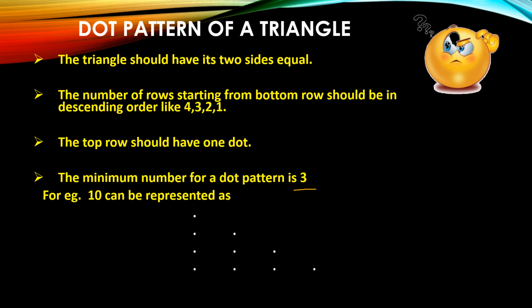I assume it is clear to you till now. So we have studied how a number can be represented in a dot pattern in the form of a line, a rectangle, a square, or a triangle. If you still have confusion at any part, please go back to the beginning of the video and watch it again so that all your doubts are clear before you move on to the art-based project. Now I hope all these are clear to you. So let's move on.